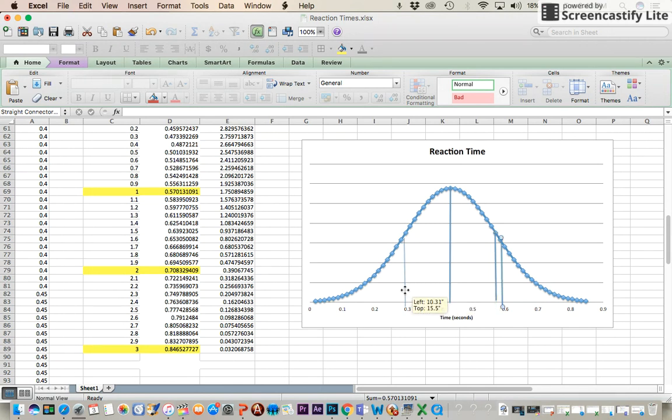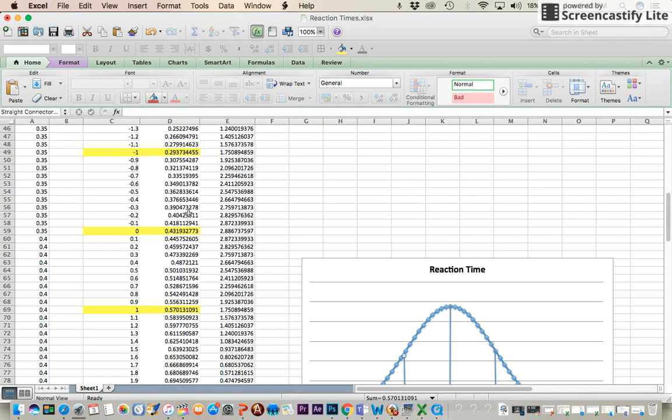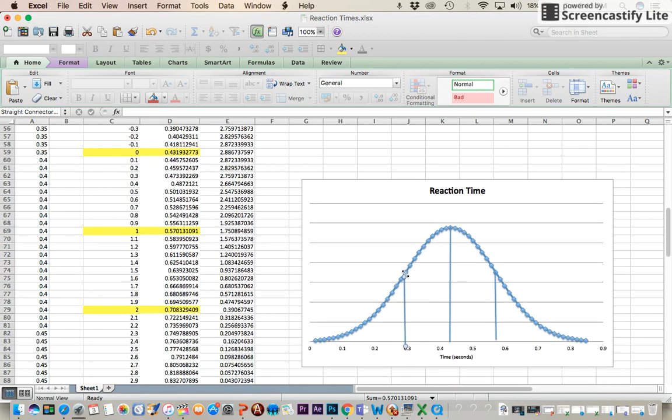Okay, you're going to put that same one over here as well. Got to find where that is. What's our -1 standard deviation? That's going to be at 0.29. Where's my 0.29? That was my guess right there. Okay, there it goes. Okay, now 2 standard deviations away are at 0.70. It's going to be a little shorter. 0.7. Looks like it's around here, but I can always double check. No big deal. I just click on, there's my 0.7. So I got to go a little to the right. There it is. Control C, Control V.